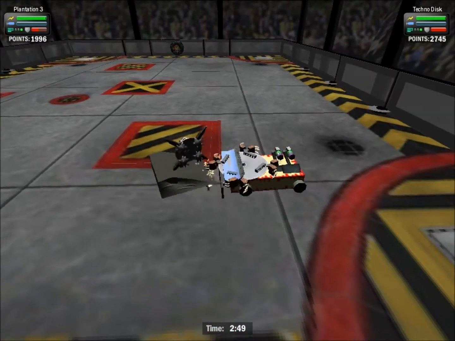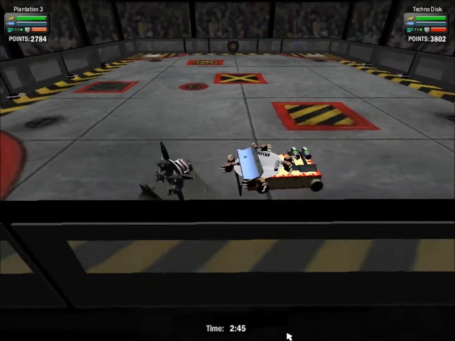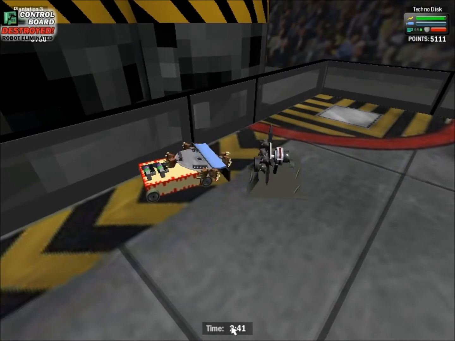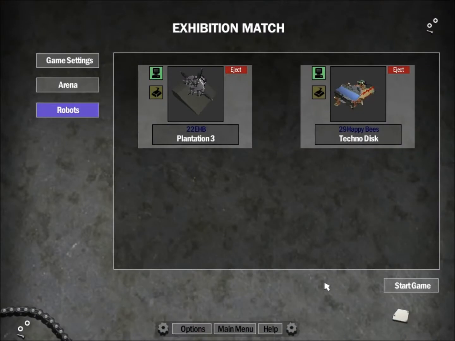But Techno Disk is fighting back with its spinner. And the floor flipper has launched Plantation 3. Some more hits on Plantation's chassis, and it's destroyed. A pretty formidable weapon on that Plantation 3. Not bad at all. But its chassis was torn to bits there by Techno Disk's spinner. So, on with the next round here.